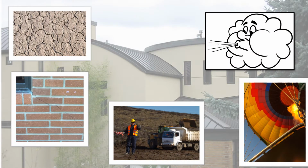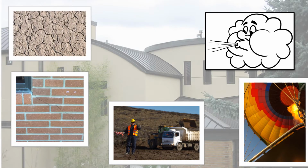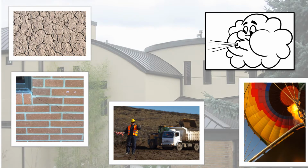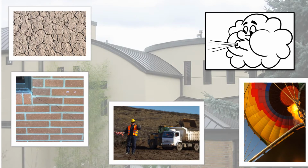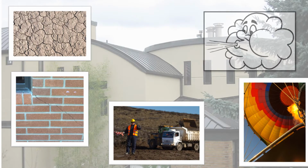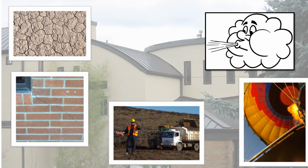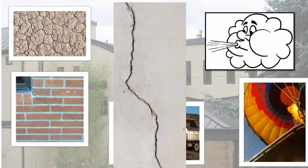The stress can come from a variety of sources. The source could be shrinkage stress, as materials were not properly blended or cured. Thermal stresses can cause materials to expand and contract. Vibration stress can cause shaking and impact walls. High winds can impact claddings with stress. Structural movement is a stress that frequently impacts more brittle claddings. Regardless of the source of stress, the relief is almost always a crack.